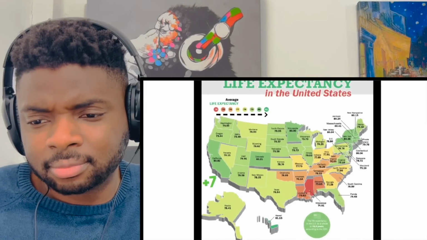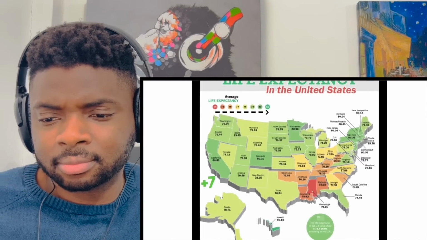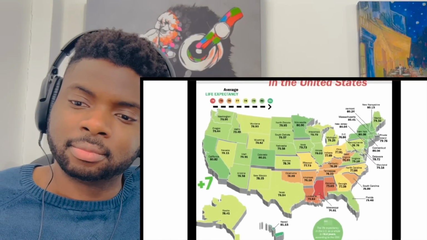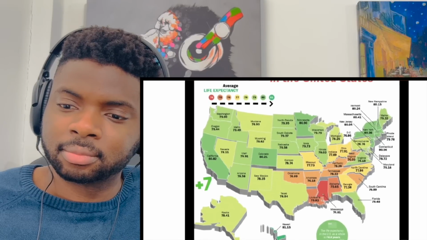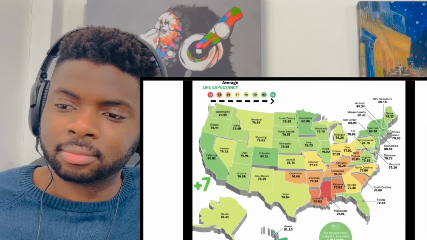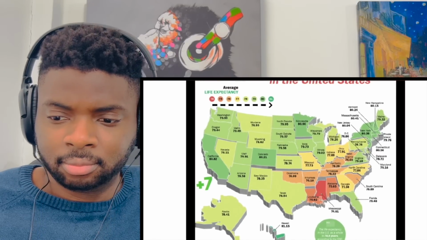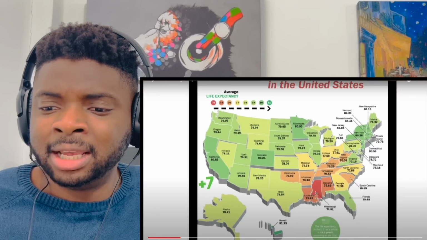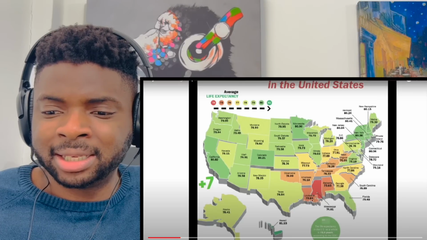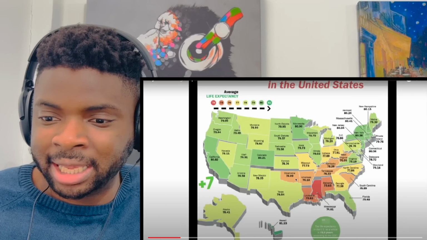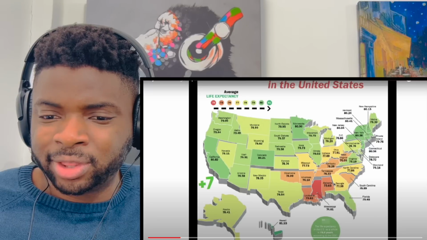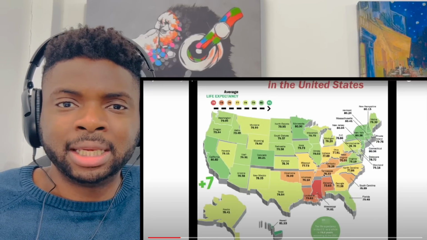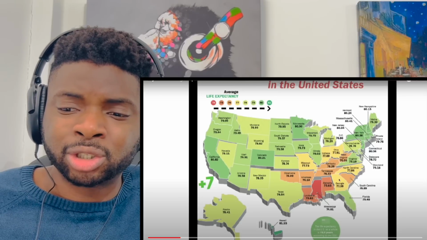The darker the green, the higher the life expectancy, and the darker the yellow, orange, or red, the lower. Most states have a reasonably high life expectancy, although only 10 are above 80 years old, with Hawaii being the highest and the only one that's above 81 years. The lowest seems to be Mississippi at 74.91. Quite a distance, closely followed by Louisiana, and they're right next to each other. So I'm guessing this region here, I guess this is the South, right? Is it due to economic opportunities, healthcare maybe isn't as good?